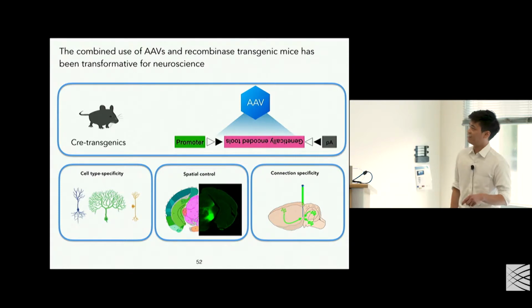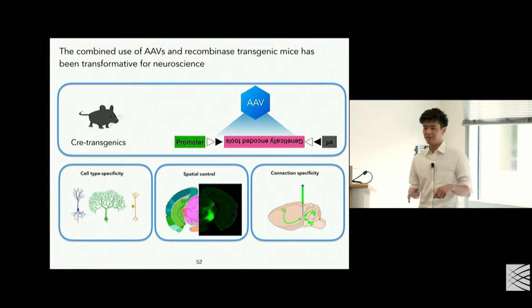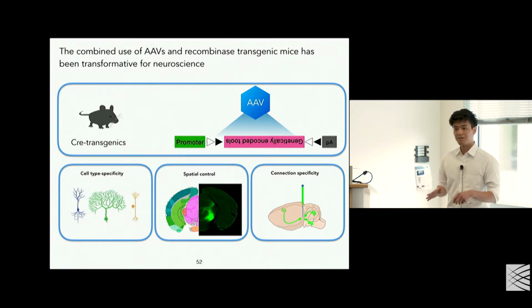Similar genetic tools and approaches are available in fruit flies. However, using these types of genetic tools and approaches in a non-transgenic animal to study more complex behaviors or functions still remains very challenging. So I'll hand it back over to Ben, who'll talk about how we can address these things.